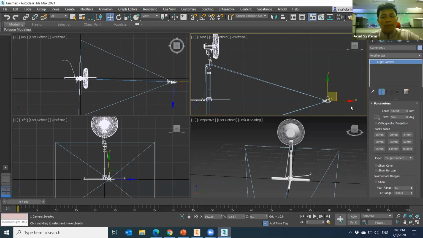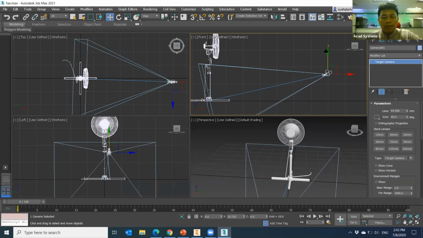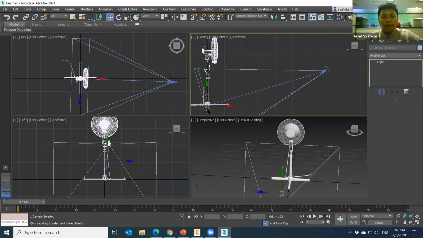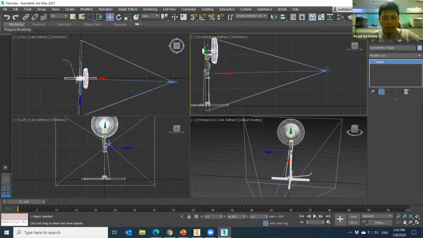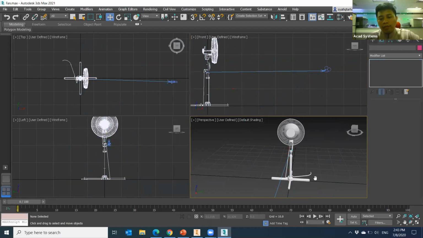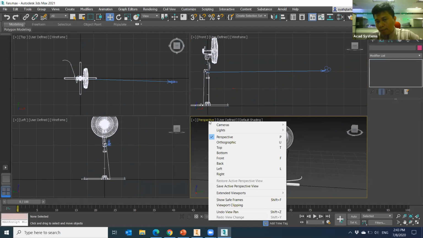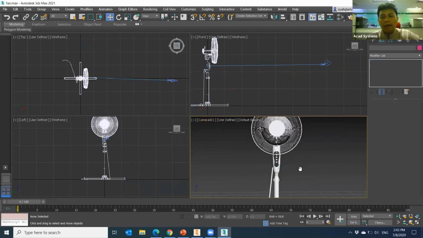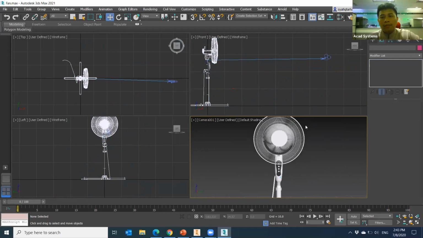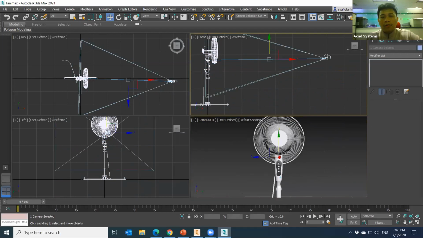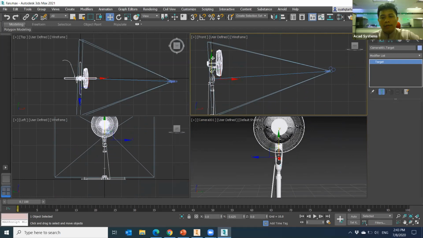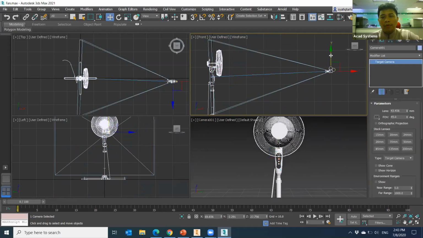Okay, click move this camera, I just move it a little bit higher, and this point target I also move it. So on this view I just can change from perspective view to camera 001 that I already set. So later I also can change the movement over here. So now I want to focus more on the good view.